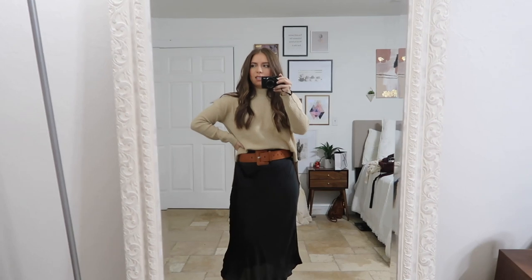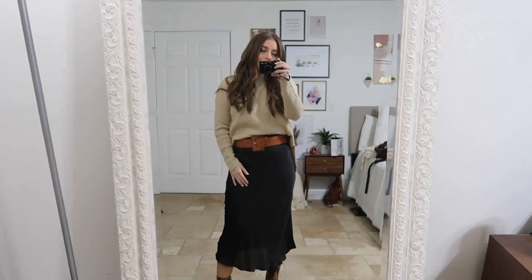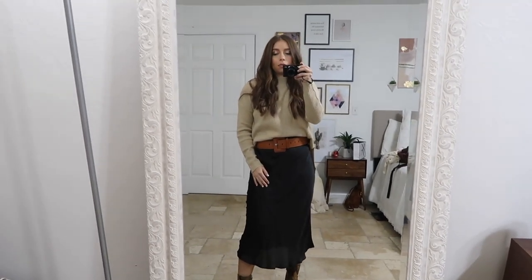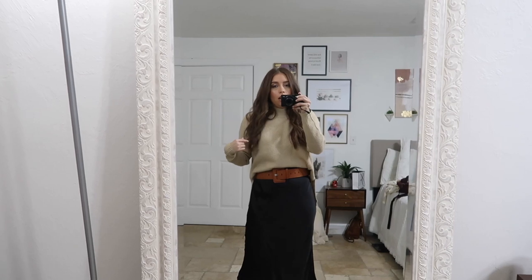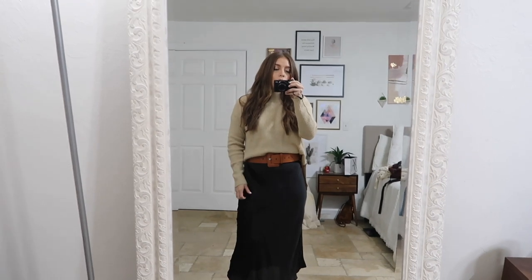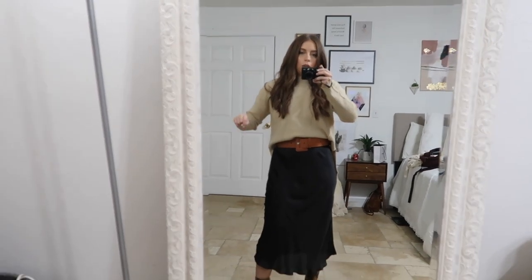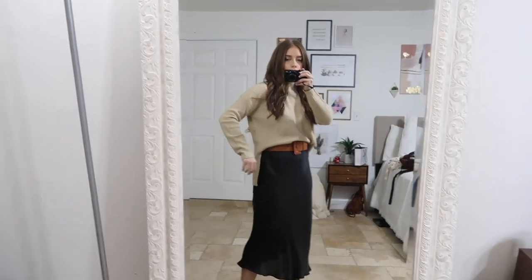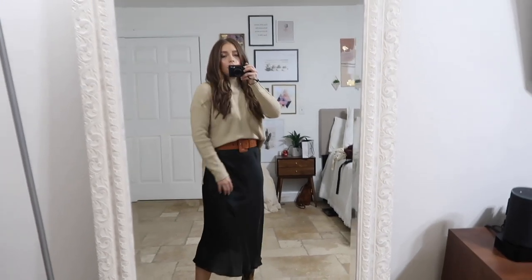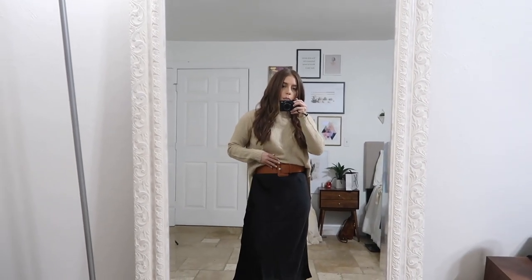Good morning guys! So today's Thursday and this is my outfit. It's getting back to being not really cold anymore, so I think I can squeeze in one more sweater — it's a little bit lighter so it shouldn't get me too hot. This is just a nude sweater from Forever 21 — I got it in a medium so it fits a little more loose and oversized. It has a slit and in the back it's full length, left hanging. And this is a really wide belt from Forever 21 as well.